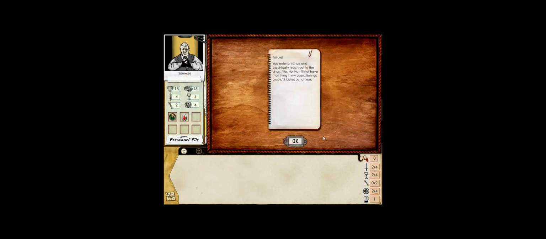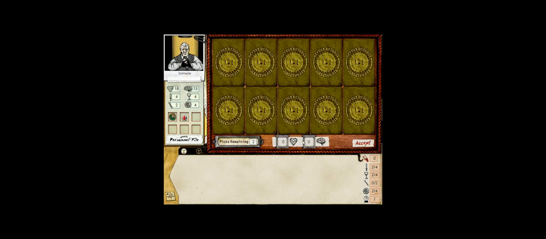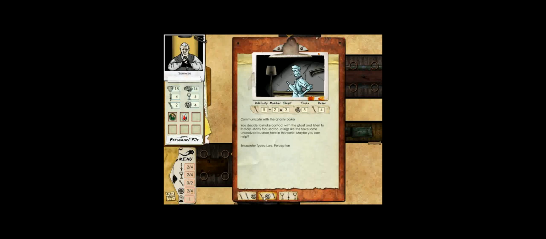You enter a trance and psychically reach out to the ghost. No, no, no! I'll not have that thing in my oven. Now go away! It lashes out at you. We'll try 2 more times.